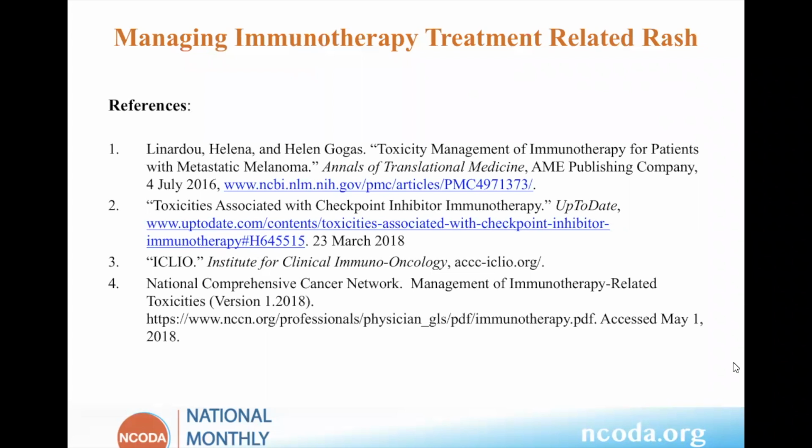Now, we did have a question come in through the chat box, and the question reads, have you already implemented this PQI at your practice? And if so, can you share your firsthand experience with how it has helped improve patient care?